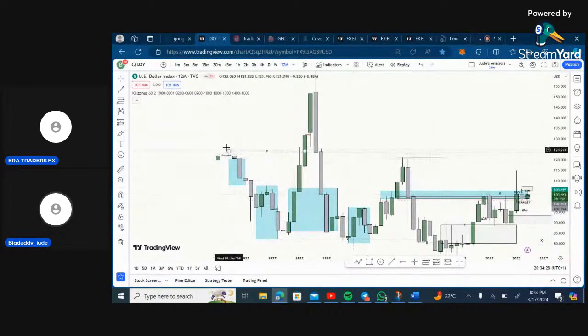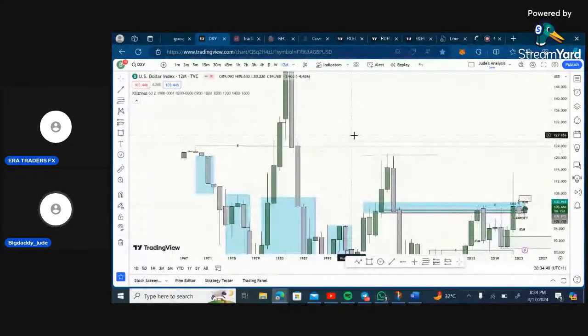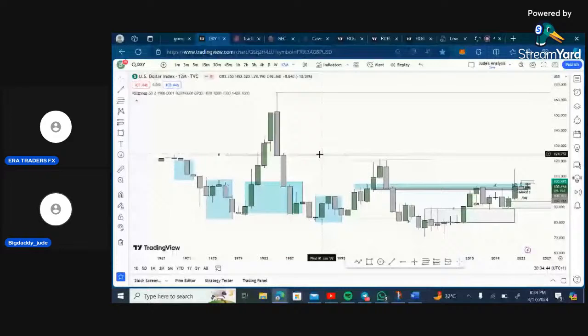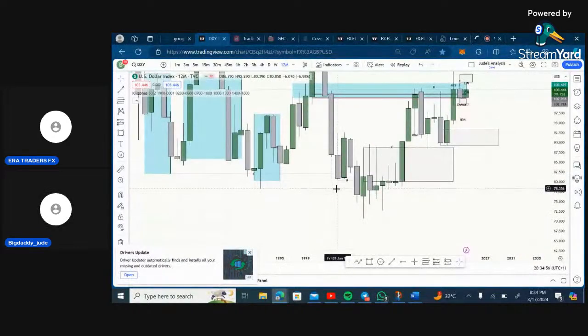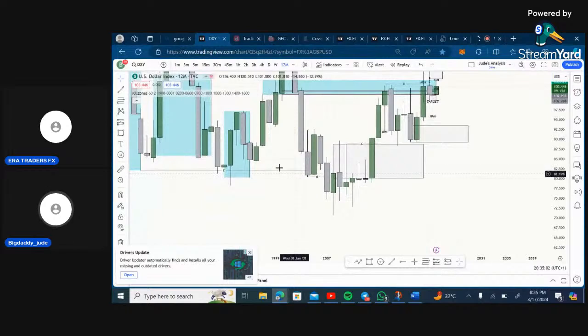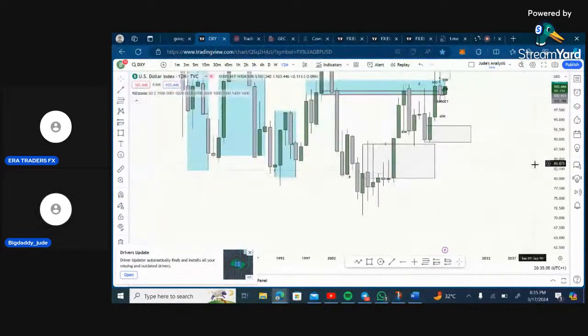Taking this zone right here as a swing high, we saw a break of structure to the upside. Saw this nice break of structure to the upside, and price traded below here and swept this swing low, right? Swept the swing low with a full body close. This candle that was formed, 2004, yeah, this 2004 candle, full body close below that swing low.